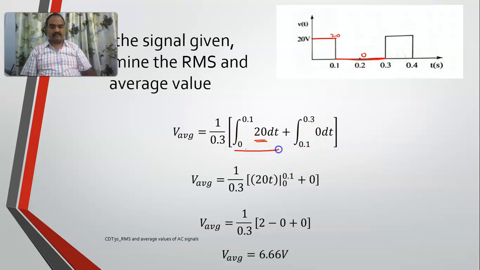So now when I integrate this one, 20, I will get 20t and t must vary from 0 to 0.1. And for 0, I will get a 0. So I am just leaving it, because I do not get any integral for 0.